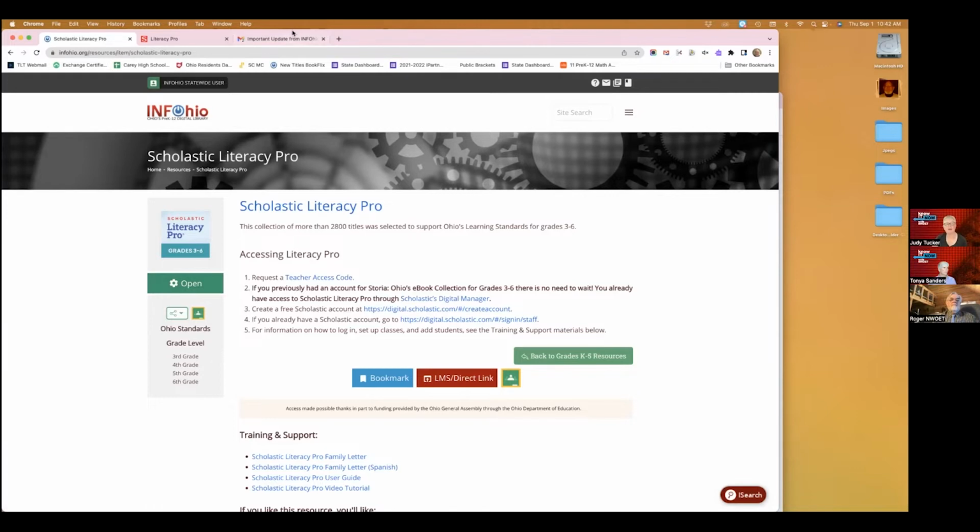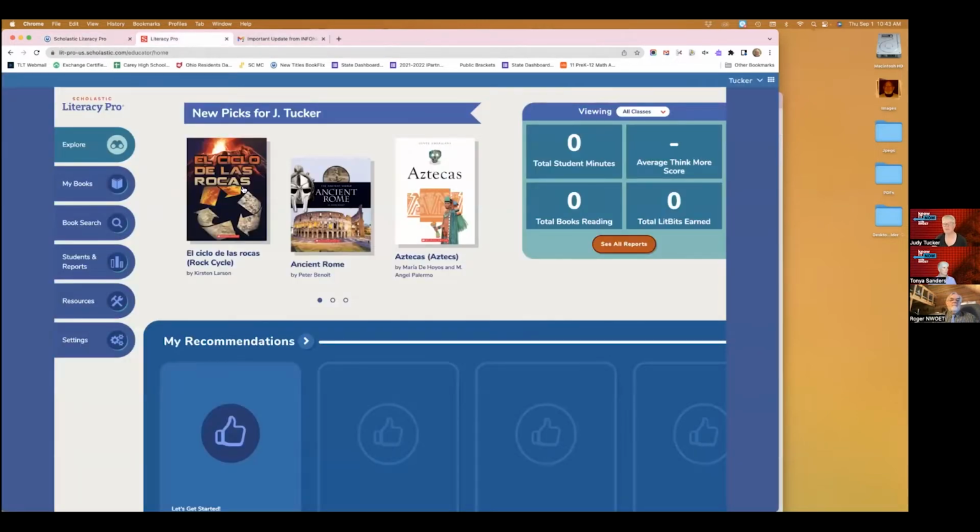And so I already have it open from the teacher view. Now you can put as many classes and as many students in there. I believe I have a demo class, but we will not go there now. But just to look at the books, you can put books in your My Books or do a book search. But I think this is more than just for English language arts teachers, because there are so many subjects of these books, fiction and nonfiction, that almost every subject area teacher can find books that they could assign as part of their instruction.